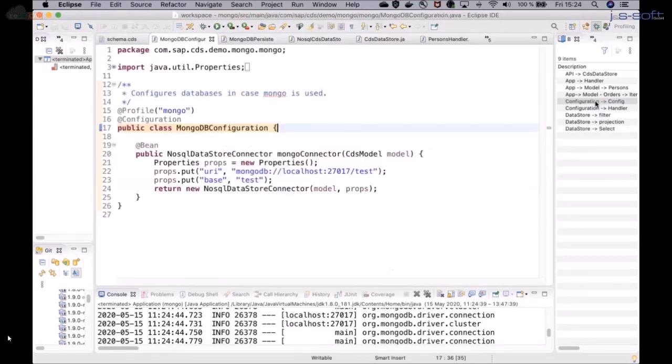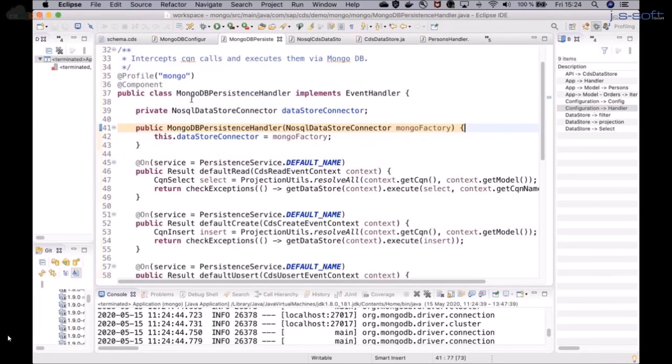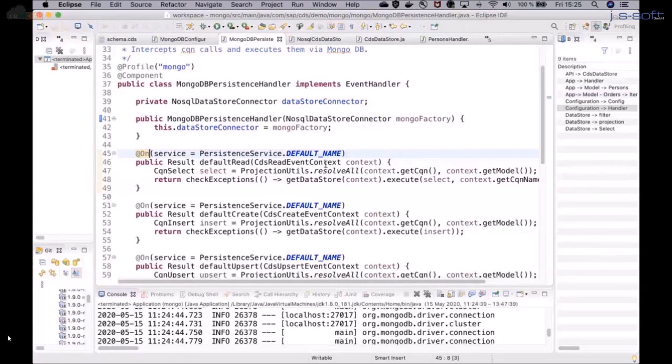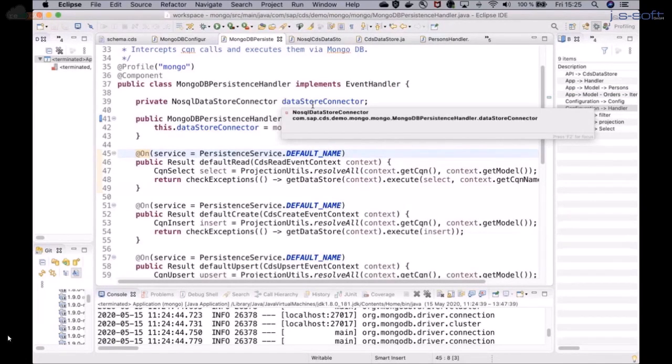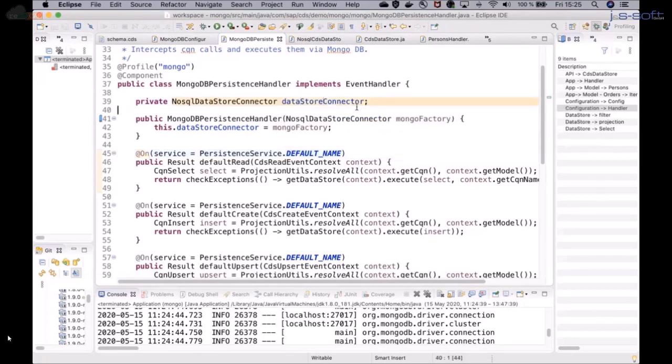So at runtime, we basically register a Spring bean of a CDS data store connector, which we then inject here in our MongoDB persistence handler. And in the MongoDB persistence handler, we basically replace all the default handlers of the persistence service with a handler which executes via our data store connector, the Mongo data store connector.